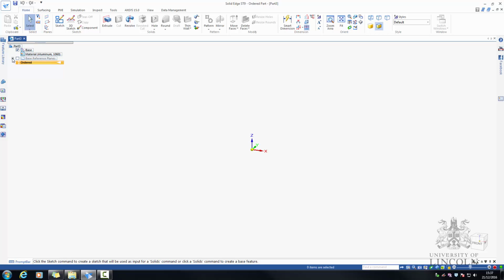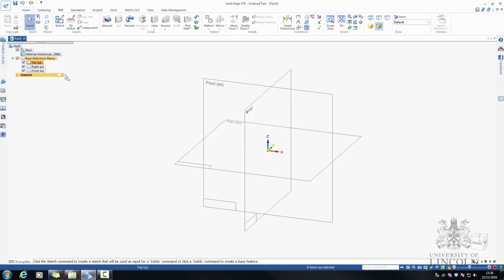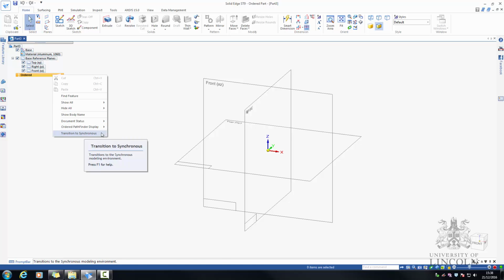I can also go back in and look at the origin planes, and if I left click I turn them and make them visible. Where these intersect, you'll notice that there is a yellow blob with an XYZ hieroglyph on it. That yellow blob is the origin. Lastly, this orange thing, I've spoken about it in previous videos. This indicates which working mode or logic you're in. I'm currently in Ordered. If it doesn't say Ordered, you need to change it. To do that, you right click on this orange section, which would say Synchronous if it's wrong, and you drop down to the bottom where you could say Transition to Ordered.